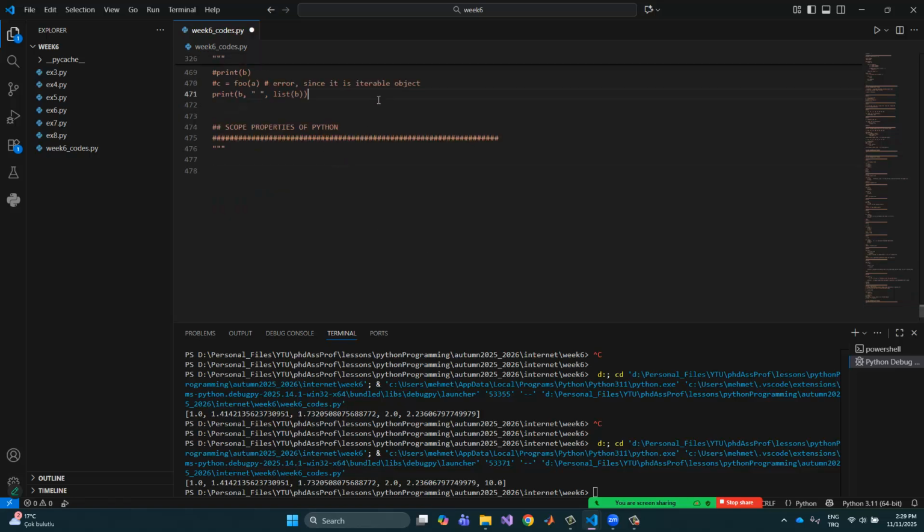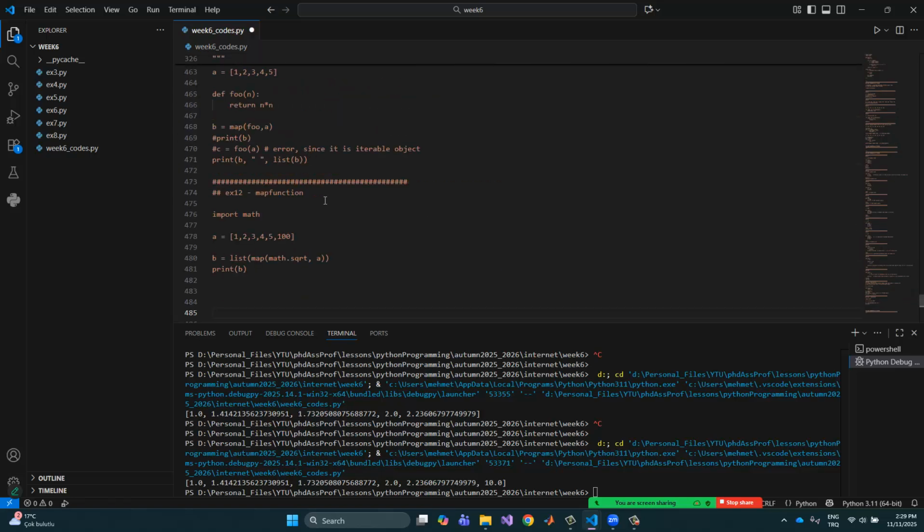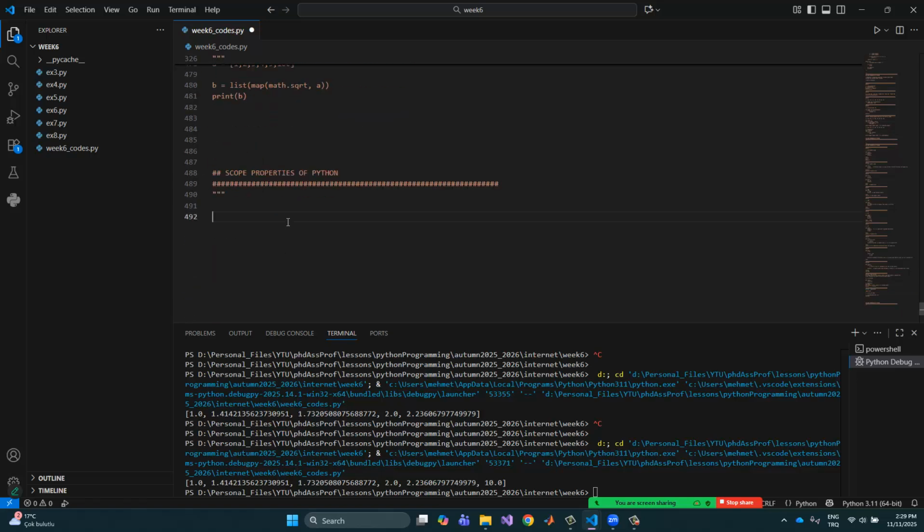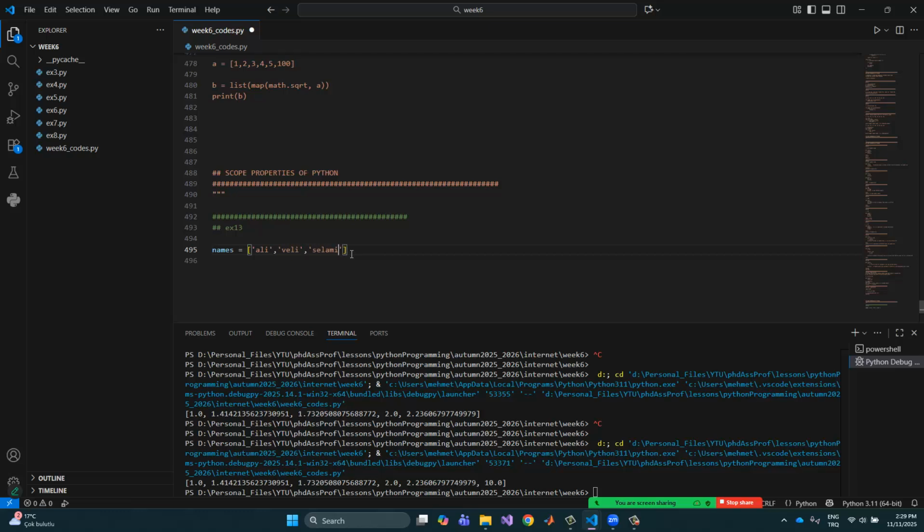This is another function related to this example of map. Okay? And so names can be assigned with Ali, Veli, Selami, Ayşe, and Fatma, but with many A's. Okay?